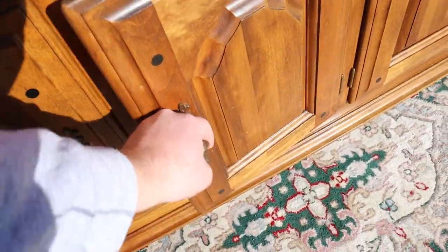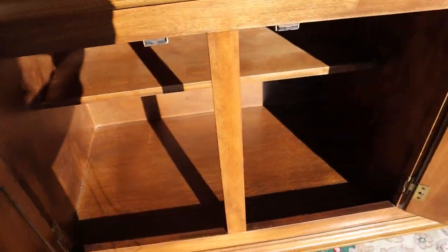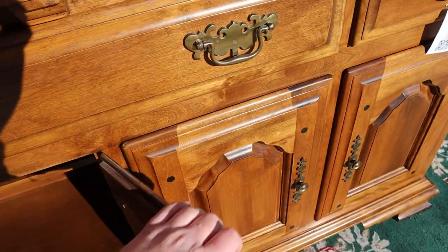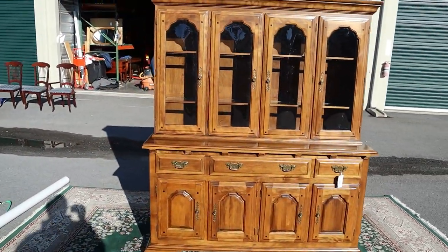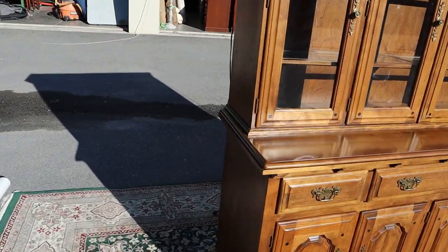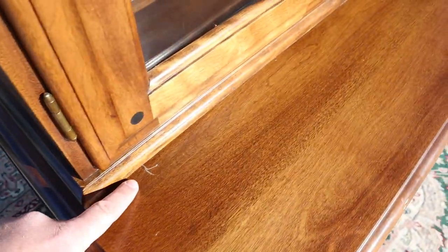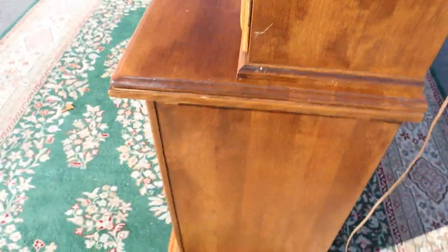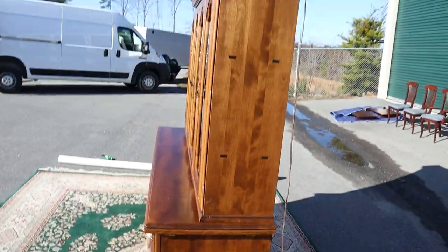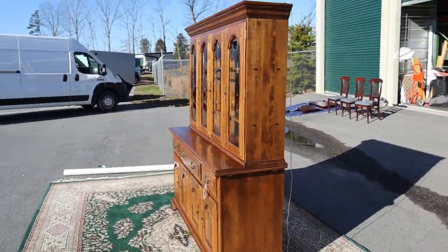You've also got your cabinets down below — they have a single shelf there, and that's like that on both sides. It's a real nice china cabinet. You will see a couple small spots here and there, but it's nothing major — just some love spots. But there you go.